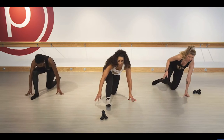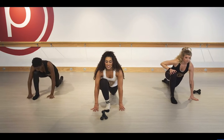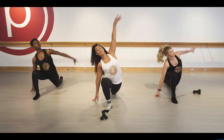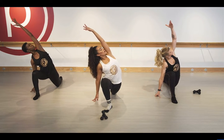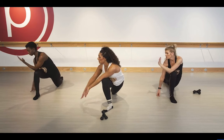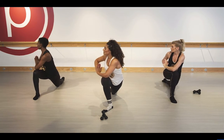Right foot steps forward, left leg stays long. Hands on either side of the foot. And then gently walk those hands back, reach that arm up and over, side bend, and you gaze up under your arm. And then gently sweep that arm across the body in front of the knee. Clasp the hands together, sit up tall.